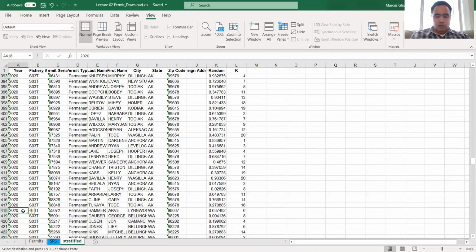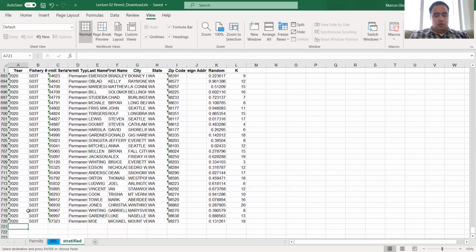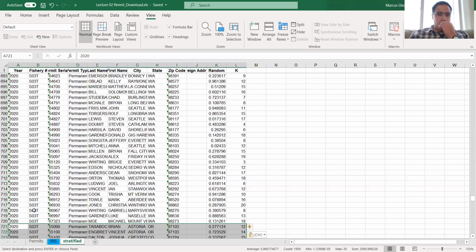So now we have a random sample with about as many records as the simple random sample, but because it's stratified, we have representation of three of the larger different subgroups in here. It might be a little more representative if you're doing a study based off of these individuals. So that's the simple random sample and the stratified sample. And then next, we'll have a systematic sample.